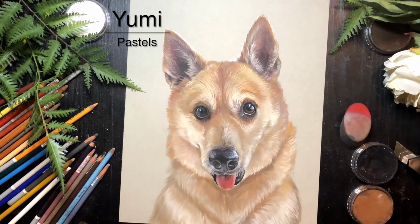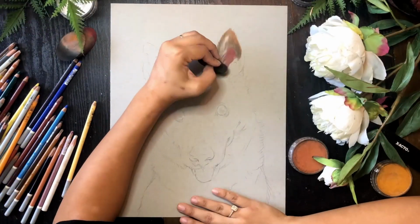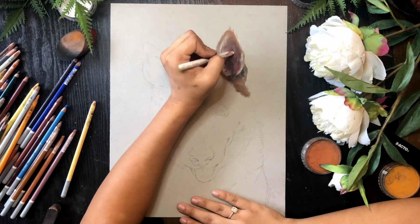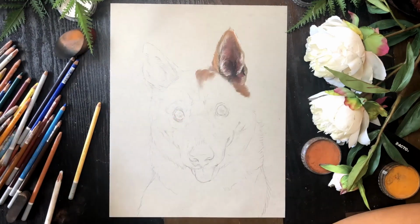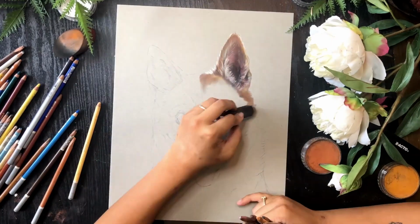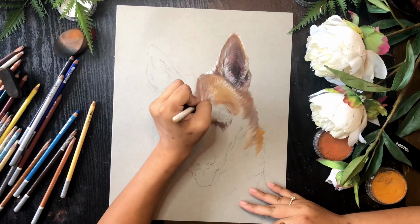Yumi in pastels. We're gonna start right away with the right side of the ear. Build, build, build. Layers, layers, layers. Remember, with pastels, you have to finish about 90% of a section before you move on. And then that ear is basically done. So we're gonna move on to the face, move on to the eyes.